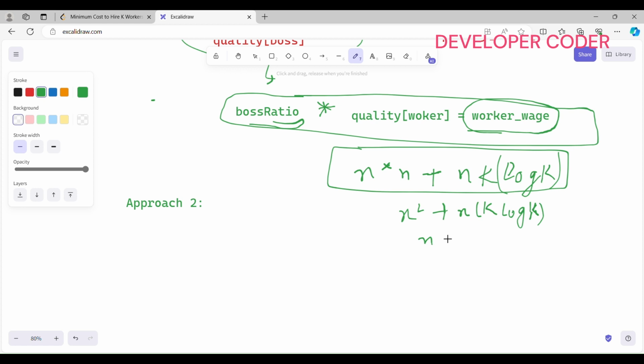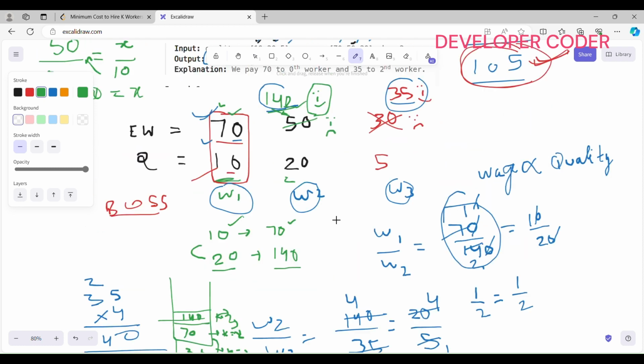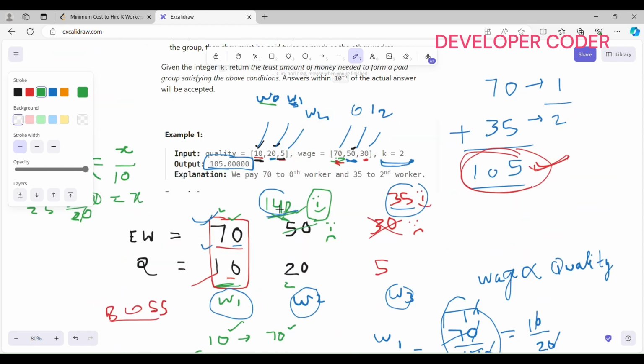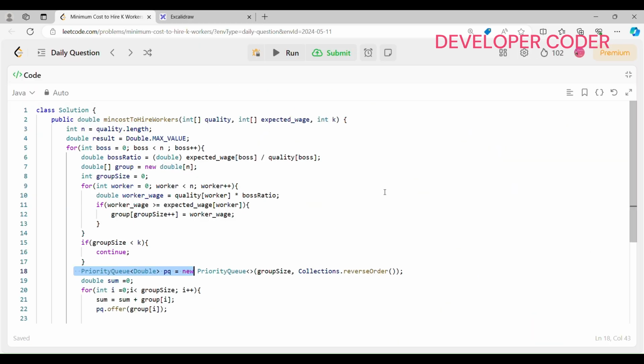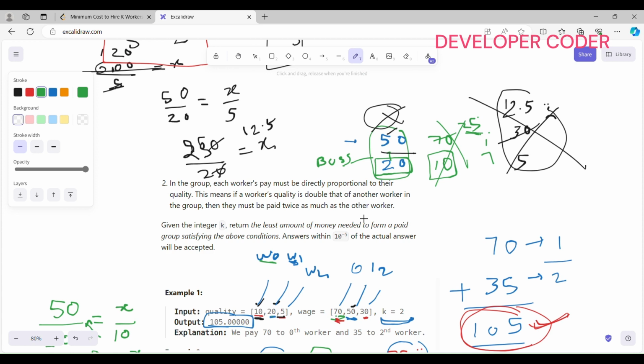So overall I can say this is my time complexity, n plus k log k, okay? So this time complexity is very huge, right? Because simply you can understand it like this: we are making each worker a boss one time, and then we are iterating over each worker one by one to form a group, okay? This is what we are doing in our approach 1. So that is the reason our code is failing with the time limit exceeded error, okay?